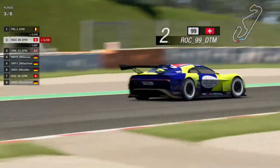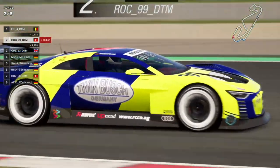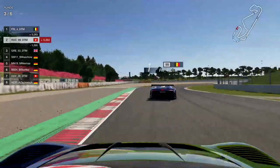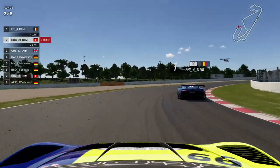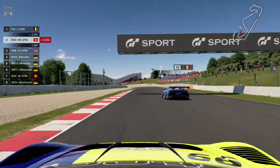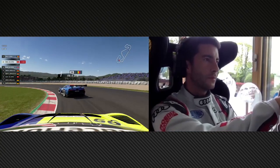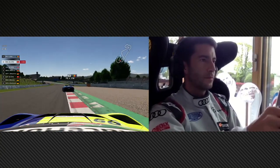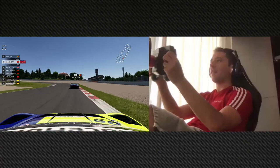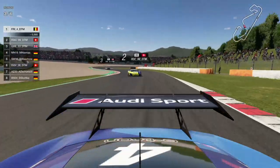You just really get the impression that Mike Rockenfeller and Robin Frijns are playing with us and having great fun out there in this hashtag race home Q4 session. We're on board with Mike Rockenfeller now. You can see the marbles on the outside of the track. Be careful of those, Mike. But Robin Frijns, I think now, and Mike realizes this, you can tell by the seriousness on his face, he realizes that Robin is not playing anymore. No, Robin means business, and points make prizes, and at the moment, Robin has the most of those points.